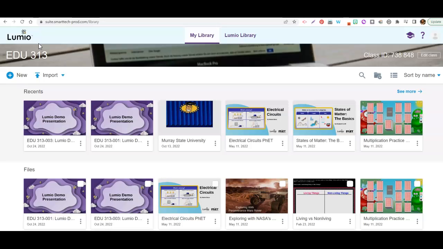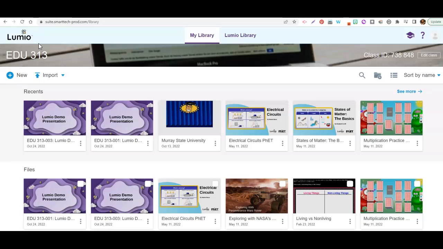The idea behind this tool is that it is a collaborative learning tool that allows you to push content out to students as well as infuse interactive activities within that content. The best thing I can compare it to is Nearpod, and there are probably pros and cons both ways to Nearpod and Lumio. One of the most obvious is that Lumio is newer to this scene and Nearpod has been around forever.